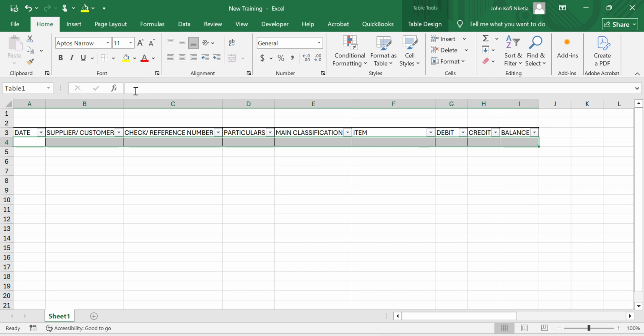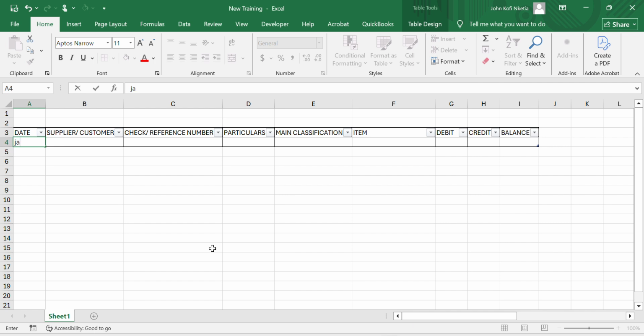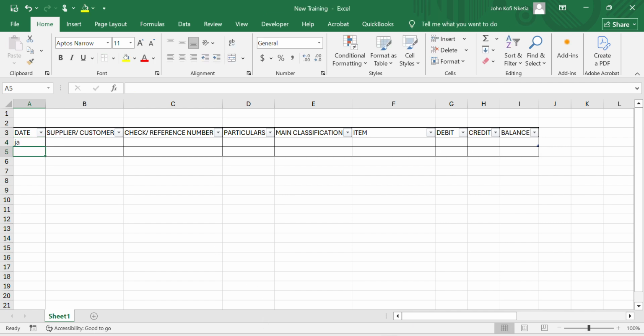So we are done with this side. We can test it for ourselves. For instance, if I enter J, you see that the bottom also opens up, but then the table hasn't stretched yet.